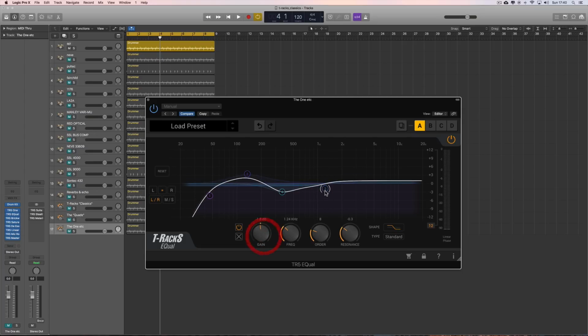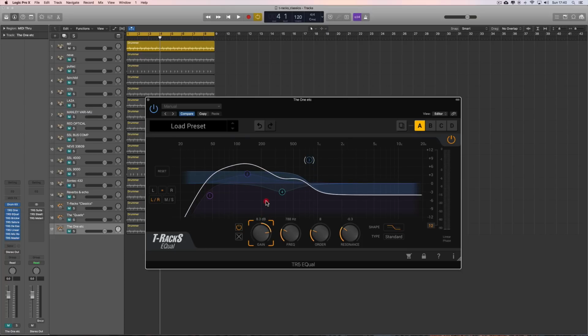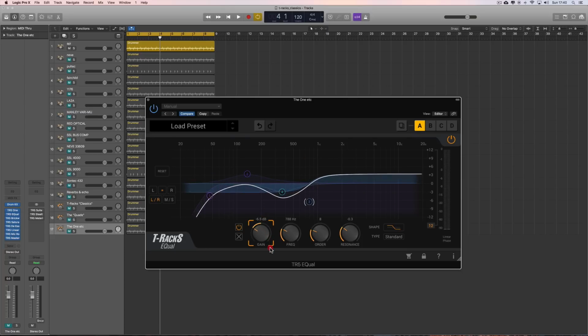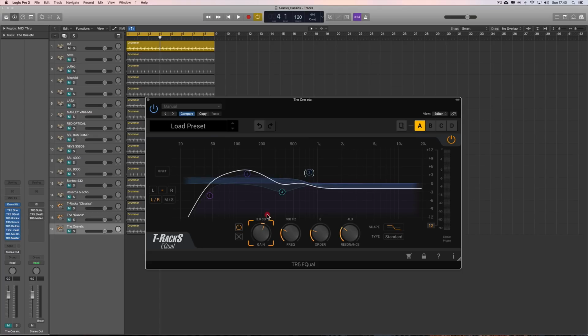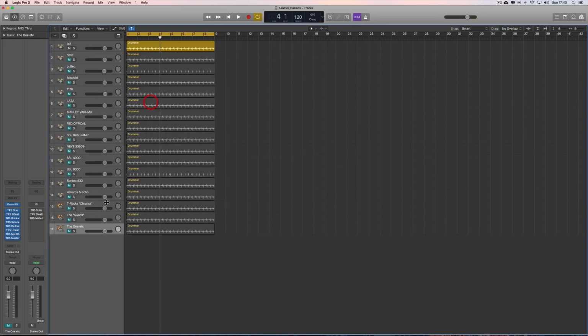You can choose a tilt pivot frequency, and then you've got a tilt EQ. Tilt it one way, you're reducing the bottom end and raising the other end. Tilt it the other way, it lowers the top end and boosts the bottom end. It's quite clever. Very versatile, this. I've really got to get into this. I haven't played with this at all, but a great addition to have in your armoury.